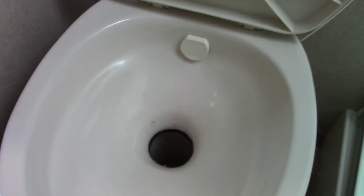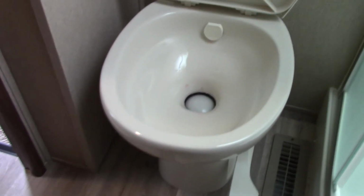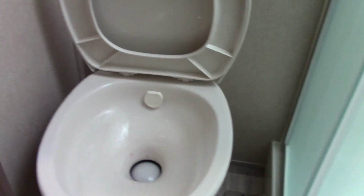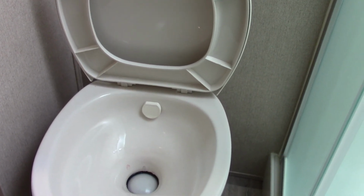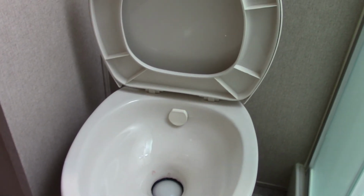You stay on the pedal till it puts about 1 gallon or so of water in there. There's no way to tell exactly what 1 gallon is. You just use common sense. That's about 1 gallon. If you need to add a little more, you can, but it doesn't have to be perfect or exact.